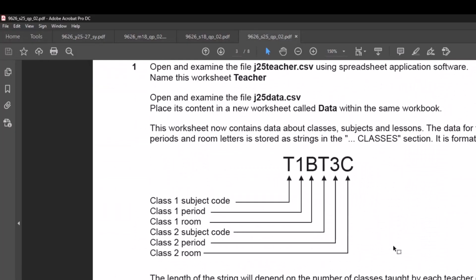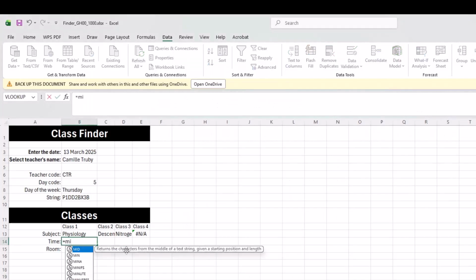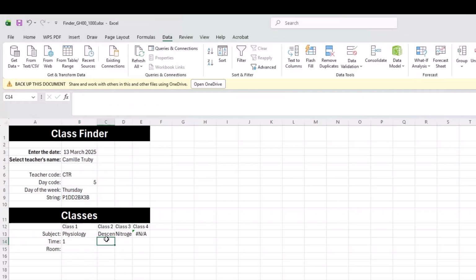Time is at... okay, so the time is, rather, the second character is equal to mid. Extract the second character from here, just one character. Let me do it for the rest, equal to mid, and the lookup will be much easier. So after the second character, the next one will be the fifth character, one character only.